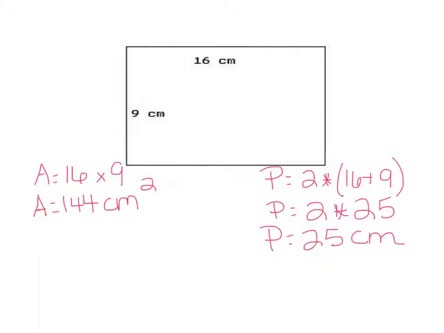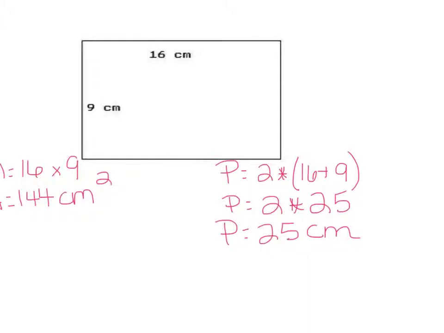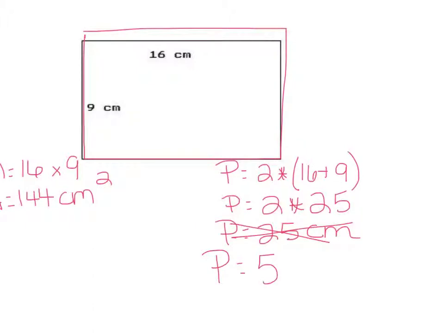The perimeter of this rectangle, all the way around, all 4 sides, would equal a total of, everybody see my mistake here? I get ahead of myself in my math. Let me erase that. I don't know if I can erase it. I'm going to have to cross it out. I'm sorry. See, it always helps to double check your work. The perimeter is 50 centimeters. Okay. I know some of you were thinking, Mrs. Pellet got the answer wrong. Yes, I did.